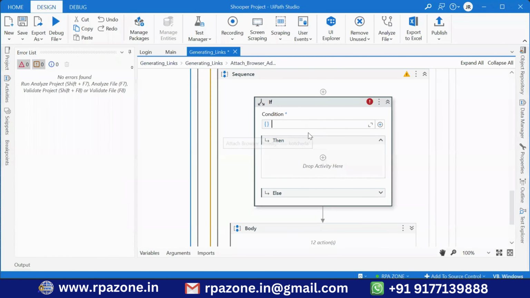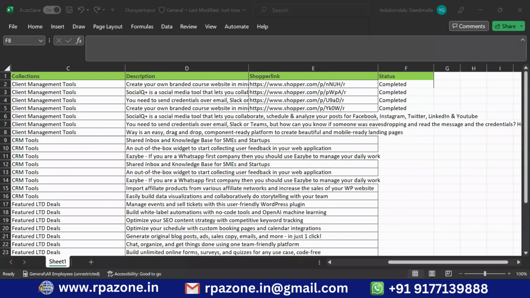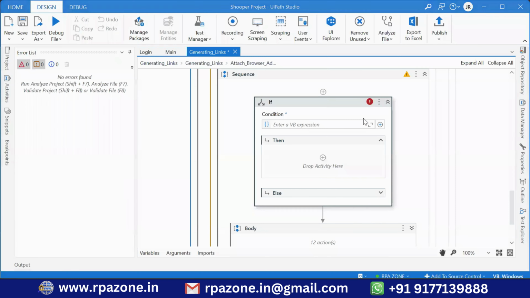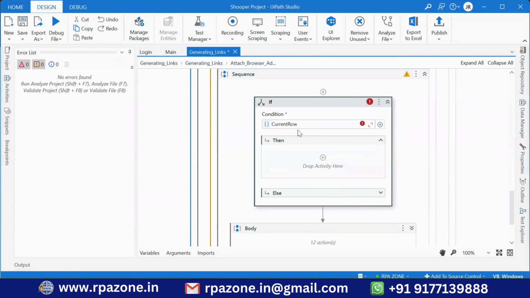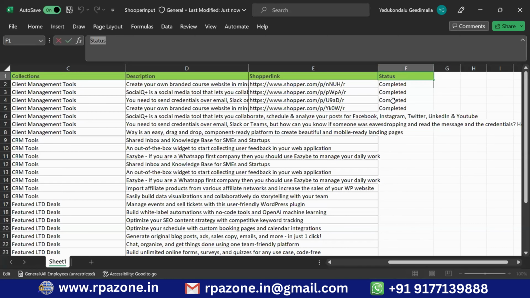Okay, if current row of status is equal to completed. Status column equal to which one we are giving? Completed. We need to skip this.